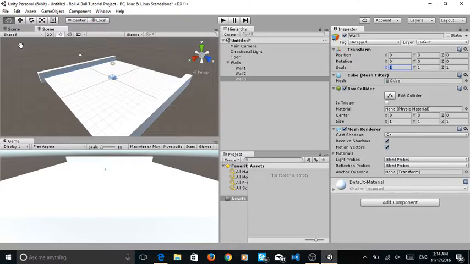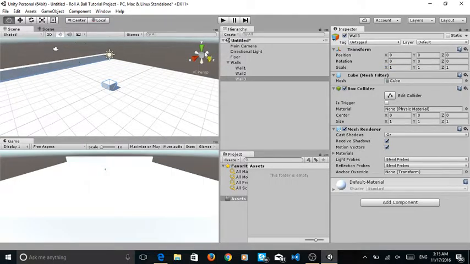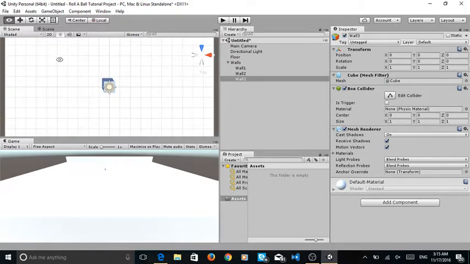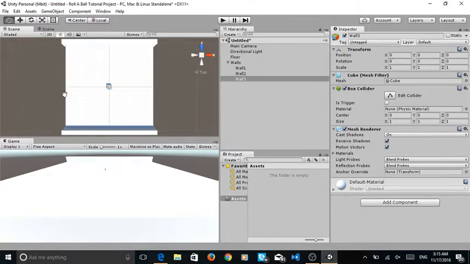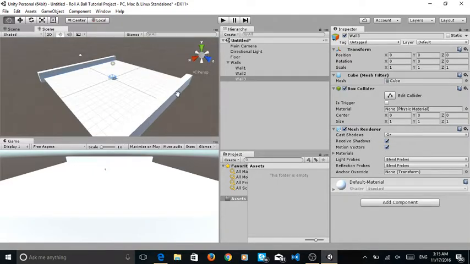When you look at it from top down, let's have a look at it top down. So if I change this to Y and zoom out a little bit, we would consider this a two-dimensional way of viewing it, because you're looking from the top. So normally we would say, okay, this is the width from the top left to right, and then from top to bottom, that's the height. That's how we would normally look at it in math terms. But in the 3D scene, the X and the Y will be considered the height as in the volume of it, whereas the Z will be just the distance across.